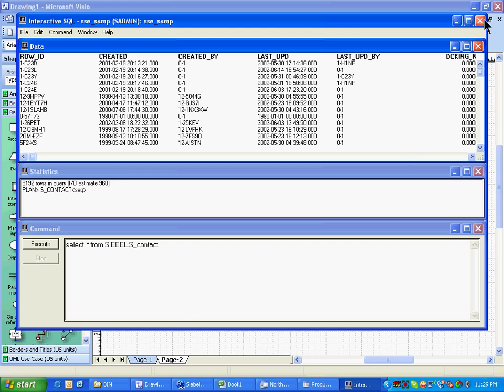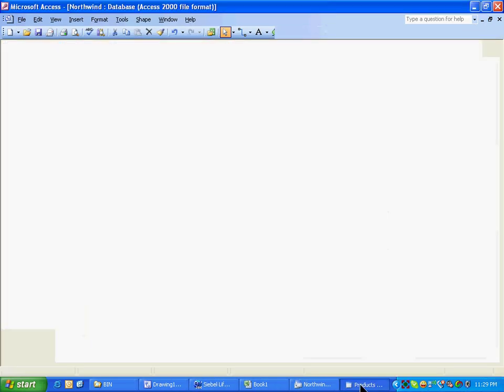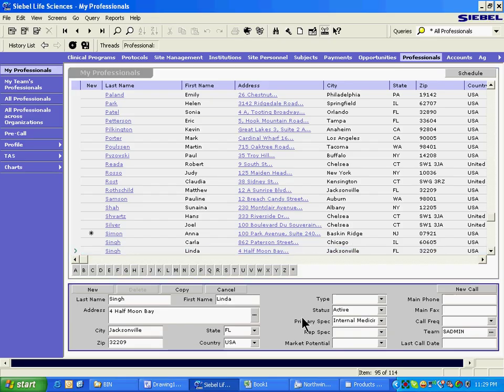Okay, so let's continue our discussion of how to work on the database, right? Yeah. We were in this product database, right? So we are again looking at the product, quantity per unit, unit price, right? This is exactly the way it will look in the GUI also. The only thing is it might be in the form of a form, but it will be in the form of a list like this. So it pretty much is like the list.